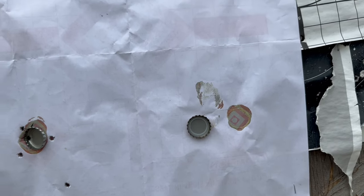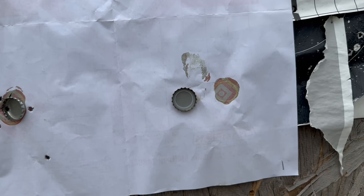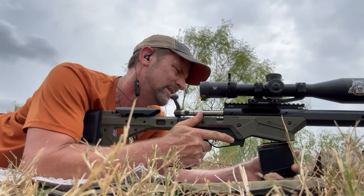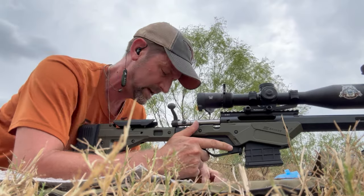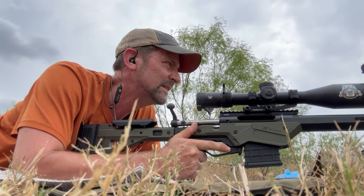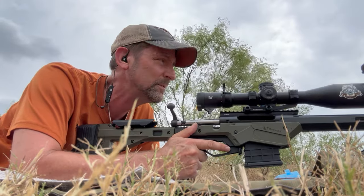See if I can beat the two on the top right. See if we can put more than two in this one here. Right, last bottle cap. See if I can do any better than the last one. That last one. Whew. At least I got one in there, so I'm still pleased with that.